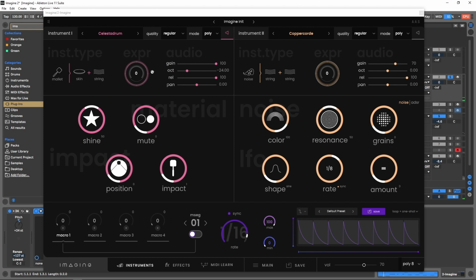Cool. Now this really does a lot to the sound. And I also want to shout out just the graphics here. It's just beautiful. I love that it's not just a static image. It really showcases that a lot is going on. But let's listen to what happens as I introduce this.